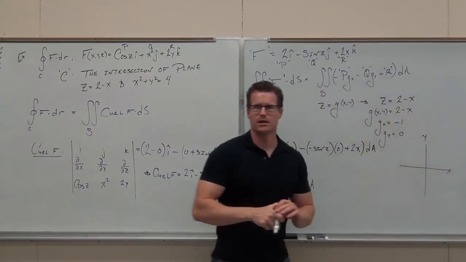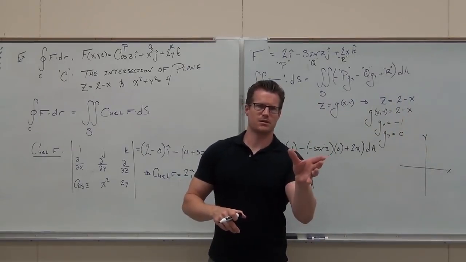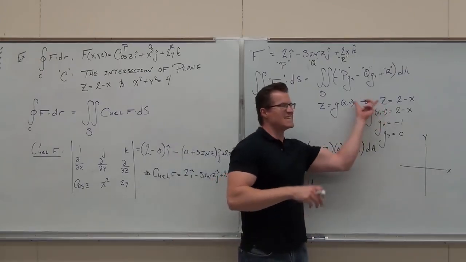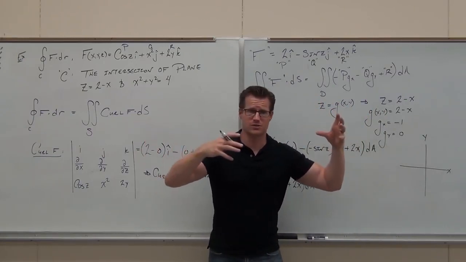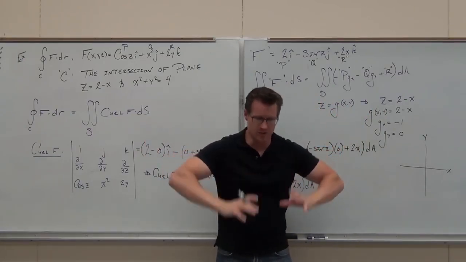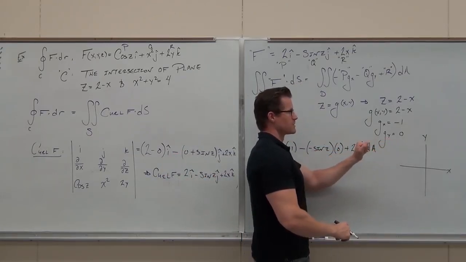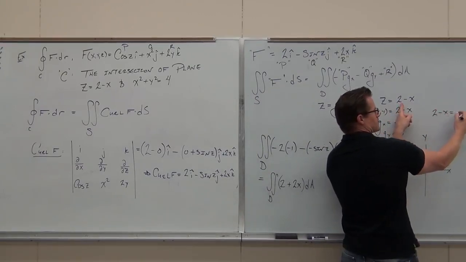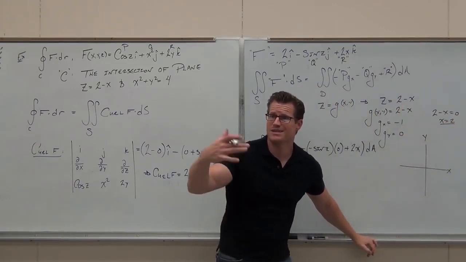on the XY plane, what's the value of Z on the XY plane? Firstly, are you guys okay that the picture we're looking for, the region, is on the XY plane? We're basically making it Z simple here, if you will. We're making the function Z equals function X and Y, which means the domain, the region there, is going to be on the XY plane. That's what we're trying to do here. So if Z equals 0, then 2 minus X equals 0, and X equals 2. Can you draw that on the XY plane? If we're on the XY plane, Z is 0, man.